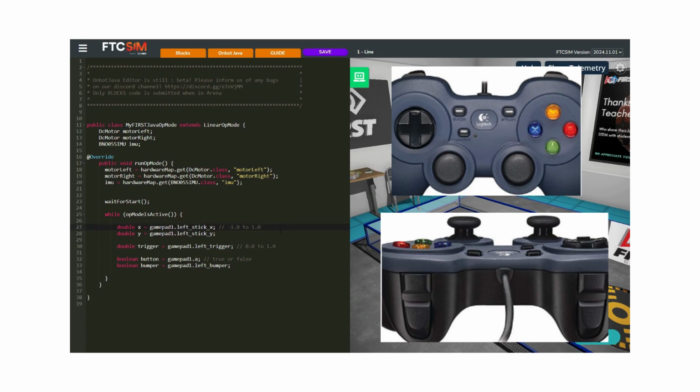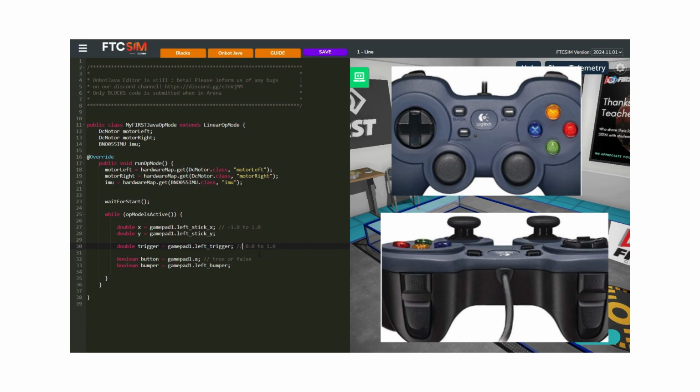Now, gamepads have several different methods of inputting instructions to the robot to control it. They have, in general, sticks, triggers, and buttons. Now I'll explain what each of those means. So sticks, the value that they return is a decimal. It can range from -1 to 1. And it's an analog value, which means that it has a fine detail of control. The more you push a stick, the higher the value gets, up to a maximum or a minimum of -1 and 1.